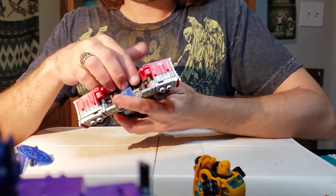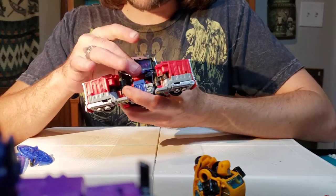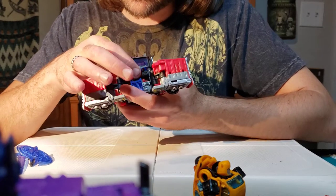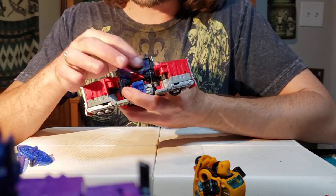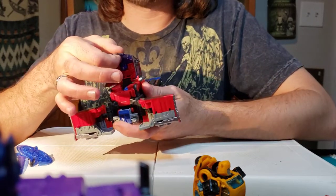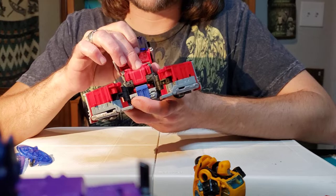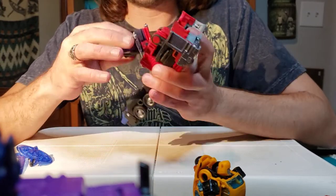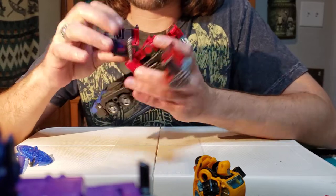Once you've done that, you then grab the center of the window frame here, the windows on the Freightliner. Make sure you grab the center right below that center bar that separates the two windows, and then you fold that bit up. I say grab it by the center bar area because you don't want to add too much strain to this clear plastic and stuff.